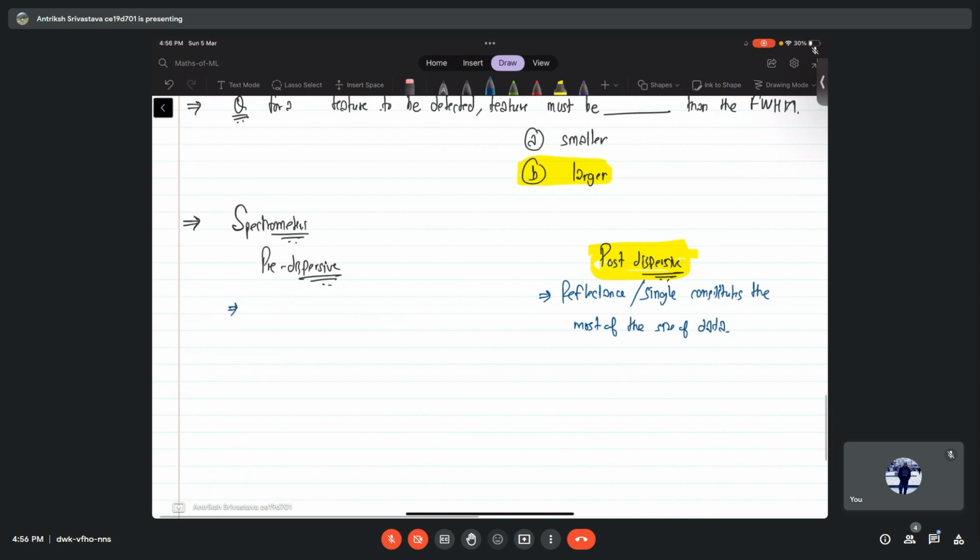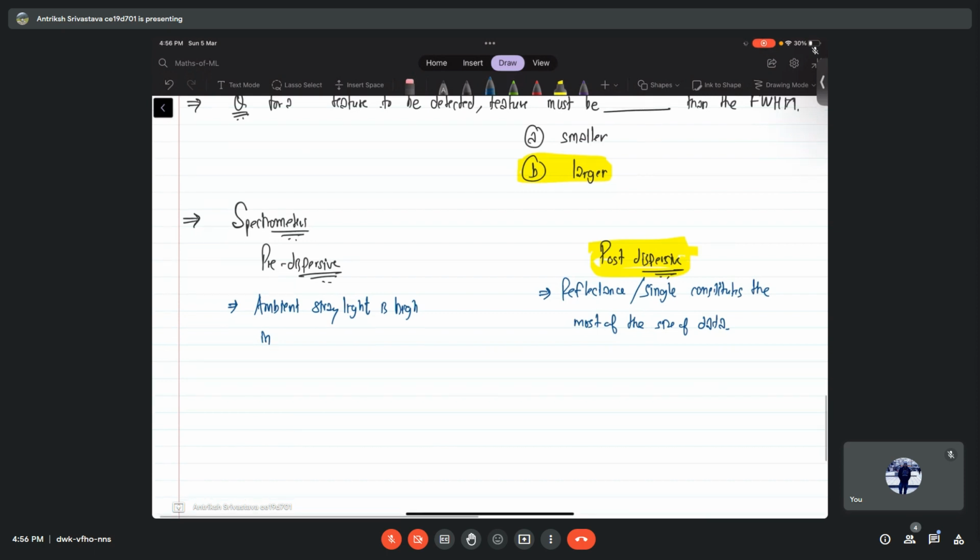Whereas in the pre-dispersive, ambient stray light, or you can just say ambient light, is high in proportion. So the information that we want, which is the whole goal of this spectroscopy, is less. Literally more noise and less signal.